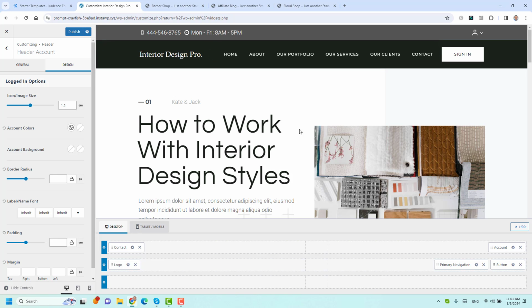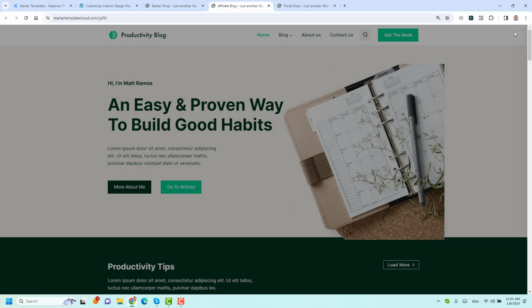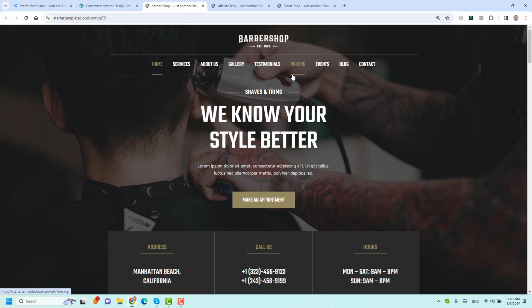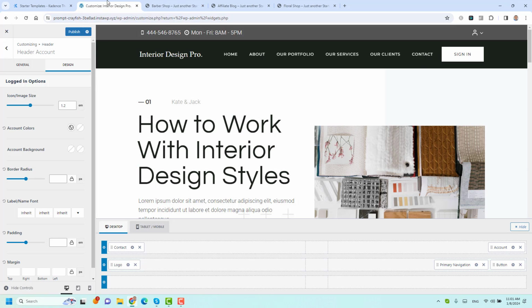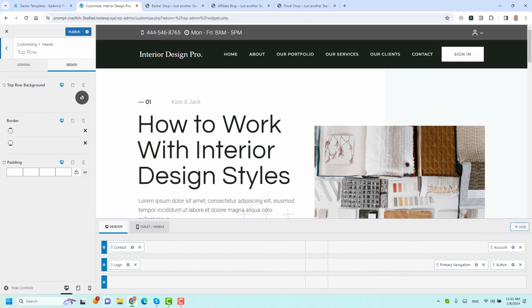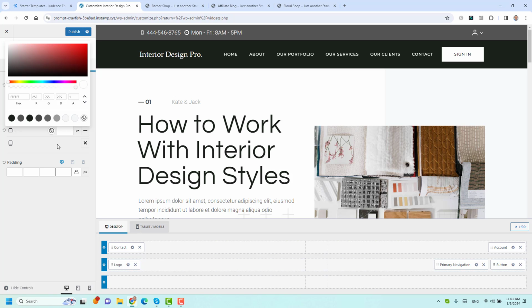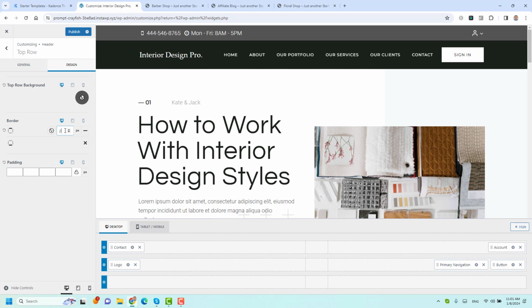By the way, if you want to know how you can add these top and bottom colors, this comes with the border options of the header itself, of each row actually. So let's say that I want to add a border at the bottom of this section here of the top row. Let's choose the top row, and this is the border. So let's click here, choose this one, and now we can change the color. And let's increase the border to be 2 pixels.